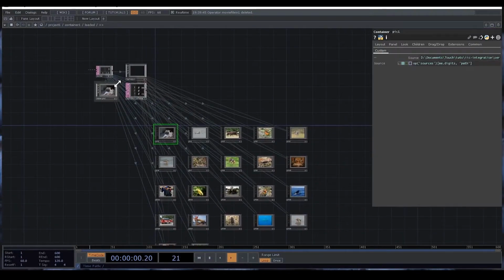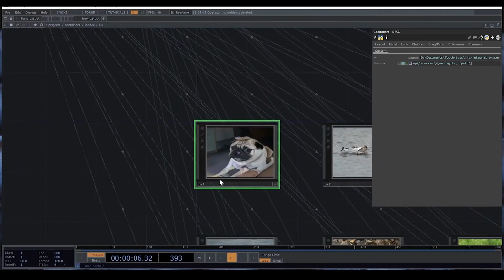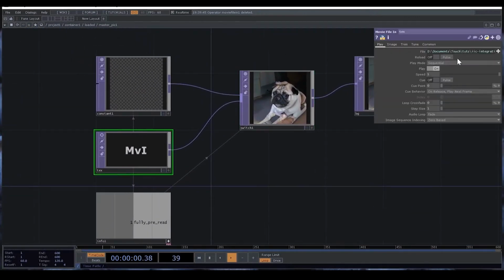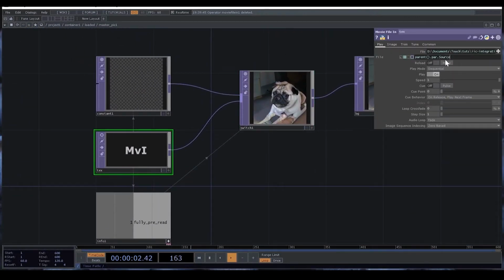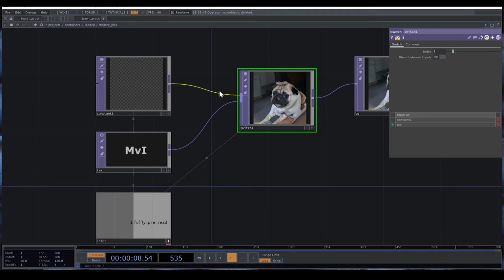But yeah, anyway, so we have our sources here, and all we're doing, pretty simple, but I'll show you. So replicating this node into these pick comps and all that's in here. We have the texture, which contains the source, our local source. We have a switch that is conditionally based on whether or not the texture is fully loaded.